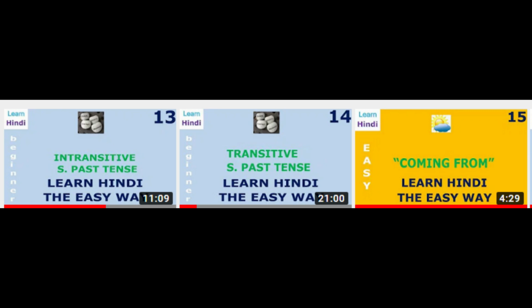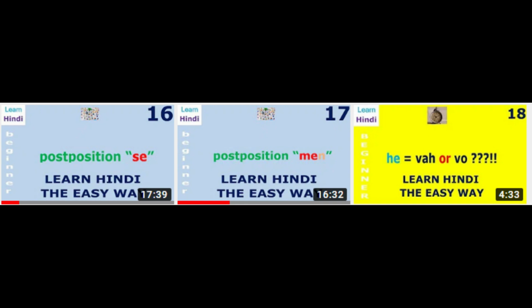Next one, 14, as you can see, is transitive and simple past tense. 15 is again very useful for you because this is not something you're going to learn anywhere, so that's one where I have used an orange one, which are very subtle things. You can understand them only when someone explains them, coming from, and things like that. The 16th video is postposition se, 17th is postposition mein, and the 18th is again, as I told you before, very useful for you.